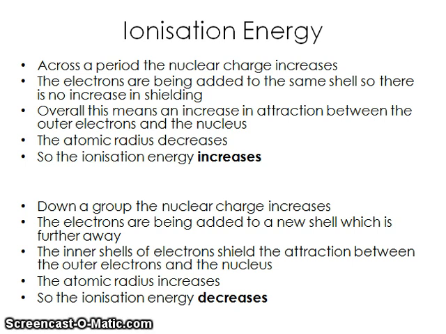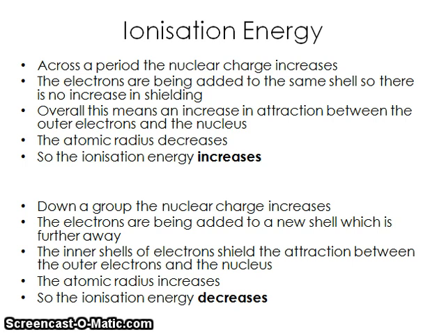So going across a period, the ionization energy increases because the nuclear charge is increased and you're adding the electrons to the same shell, so there's no increase in shielding. We can contrast this with going down a group, because when we're going down a group, the nuclear charge also increases, but the electrons are being added to a new shell which is further away. So when you go to a new period, so you're going down a group, as you go down each group, you're going into a new period, and that new period has a new shell. So each element's going to have a new shell which is going to be further away. So the atomic radius has increased.